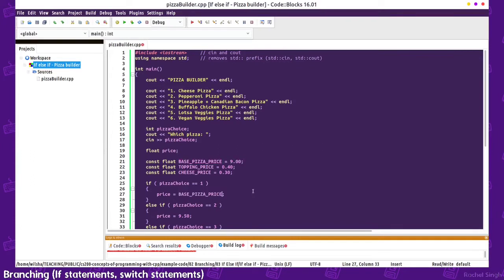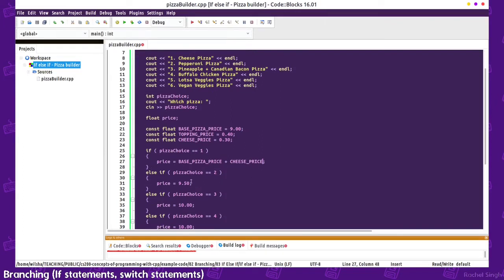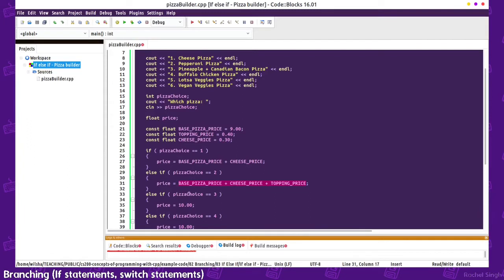So for cheese pizza, we could have the base pizza price plus the cheese price. For pepperoni pizza, we could have base pizza plus cheese plus 1 topping. Pineapple and Canadian bacon is going to have 2 toppings, so we could say topping plus topping. Or if we wanted to simplify that, we could put 2 times topping price, because we have 2 toppings.